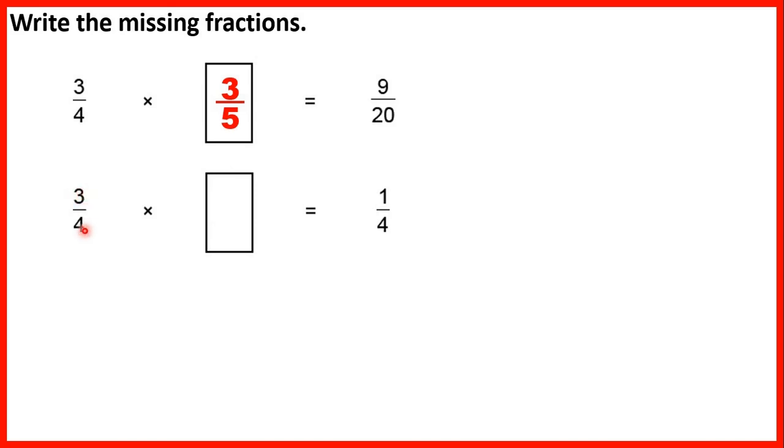But now we have 3/4 times something equals 1/4. So here we need to think 1/4 is the same as 3/12, because we can't multiply 3 by a whole number to get 1. So what we do is find an equivalent fraction. So then we have 3 times something is 3, and 3 times 1 is 3, and then 4 times 3 is 12. So 3/4 times 1/3 will give us 3/12, and then we can simplify that to 1/4. So they've simplified their answer.